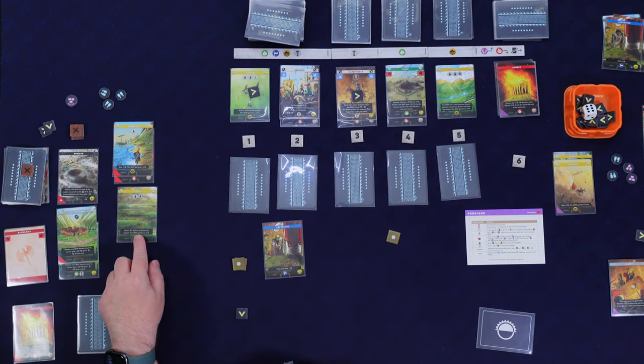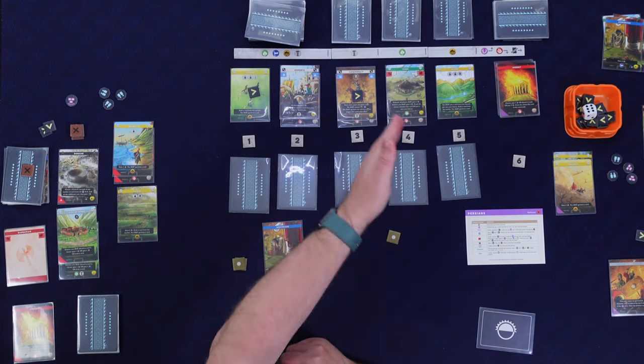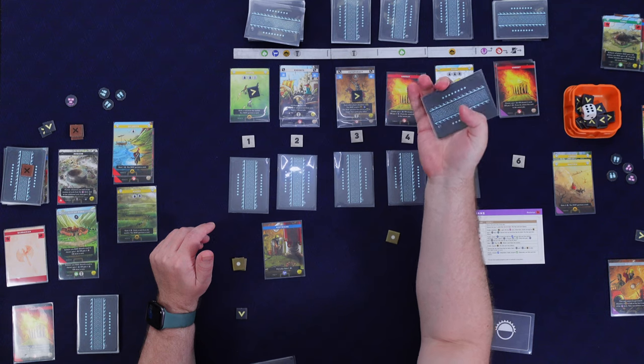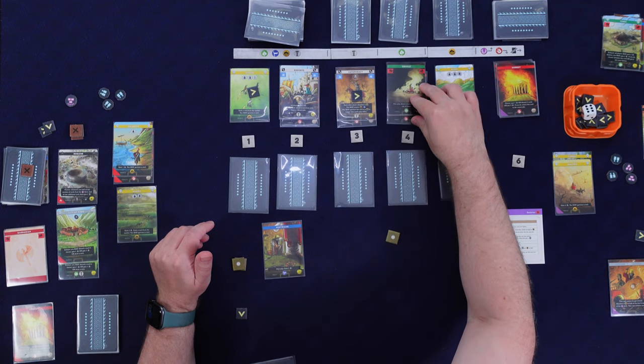Then it says exile a card from the market. So I have to choose a card to exile. I'm going to exile town. We draw the next one. It will get an unrest because it's uncivilized. And it's Oracle. Well, that's a good card.